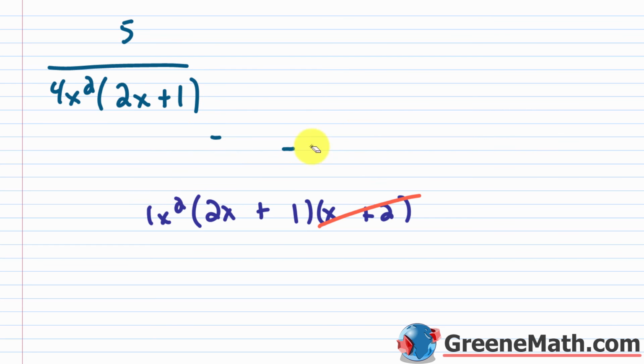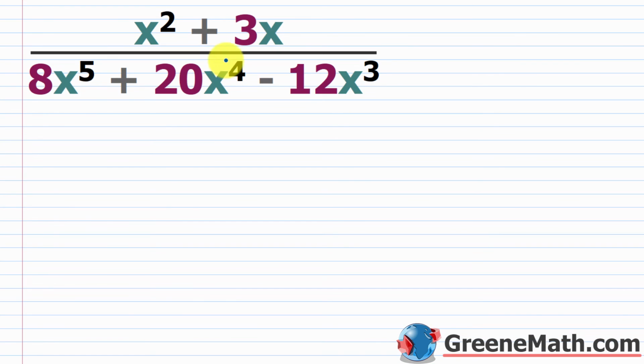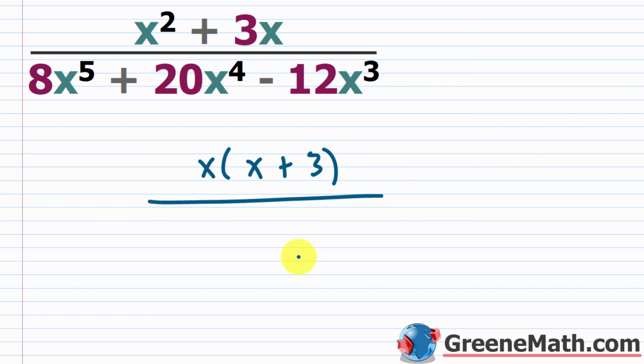Okay, let's get rid of this. It looks a lot easier to work with. Let's go back up and factor this one right here, and then I'll go back down and we'll do the problem there. From the numerator, I can pull out an x. I'm going to have an x plus 3 inside. From the denominator, I know variable-wise I can pull out an x cubed, and obviously I can cancel, but I'll do that in a moment.